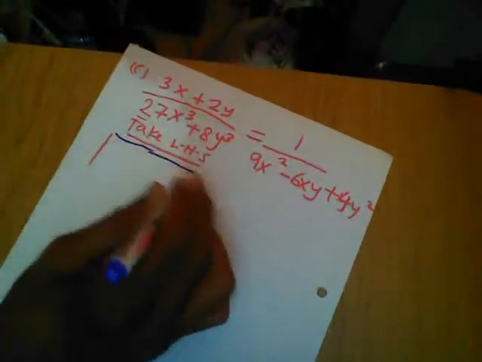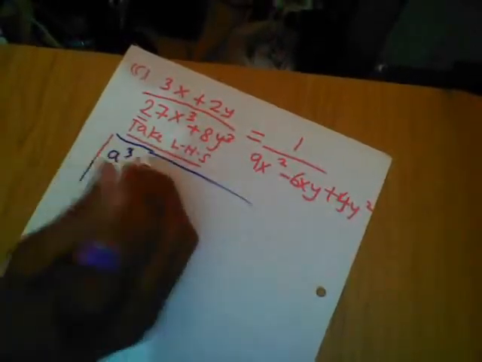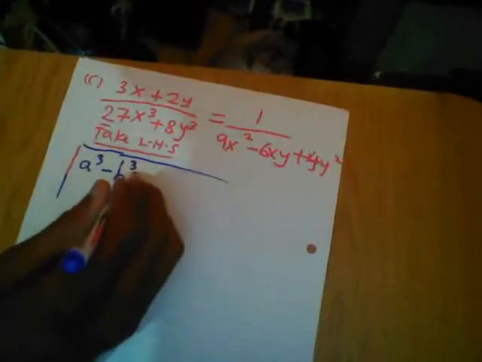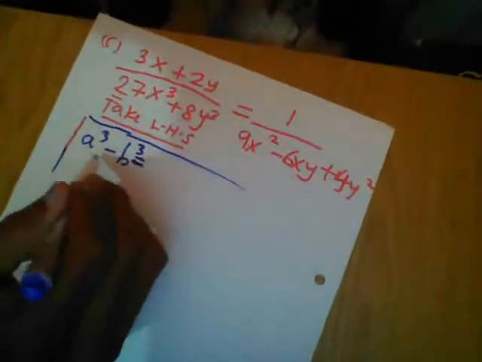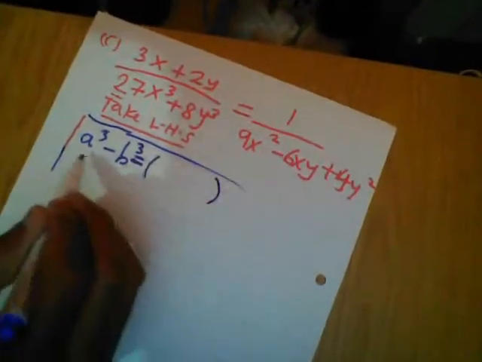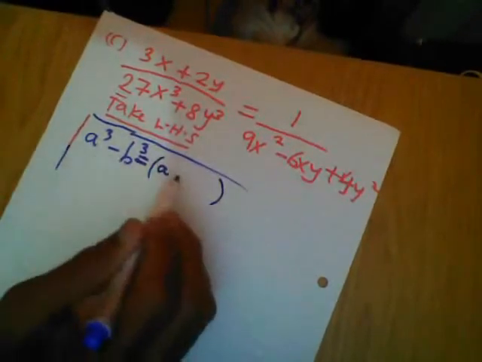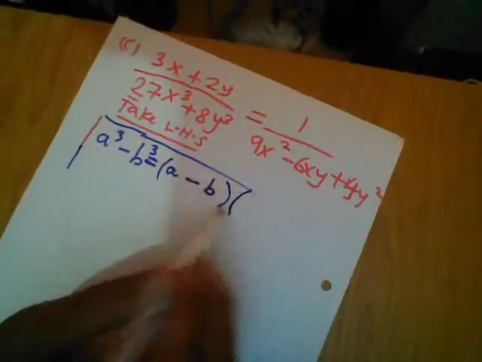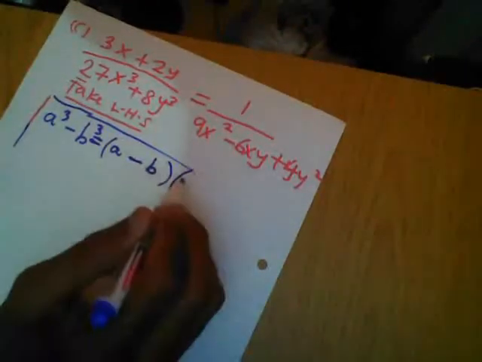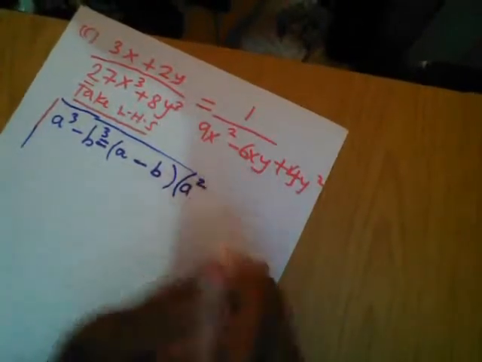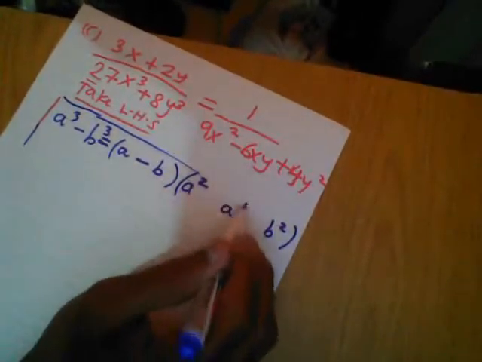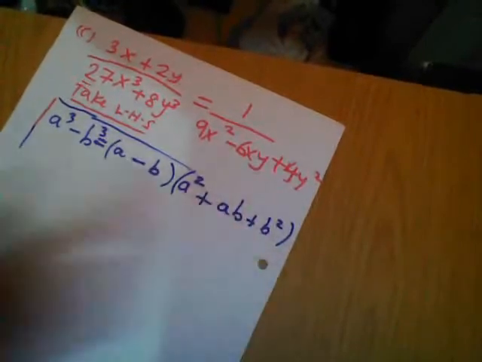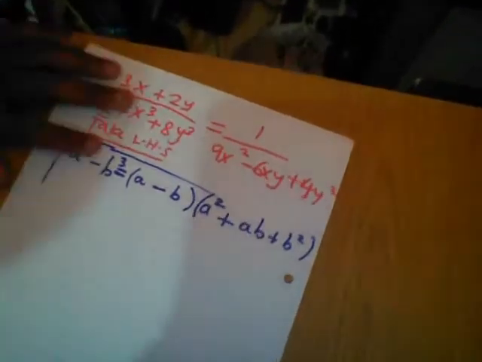Okay, use a blue pen here, all black here, blue. If somebody gives you a cube minus b cube, you memorize this. This is the difference of cubes. You say a cube minus b cube. Always a cube minus, you say a. If this is minus, put also minus. You memorize this, right? And then a minus b, and then put here a square, and then here put b square, the last one, and then multiply these to ab, and here is plus and plus. So this is the difference of cubes formula.